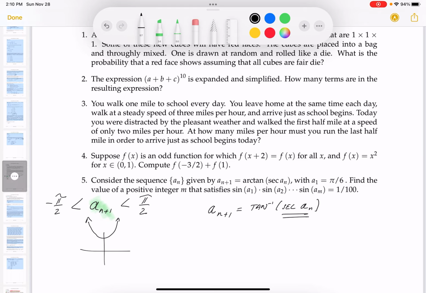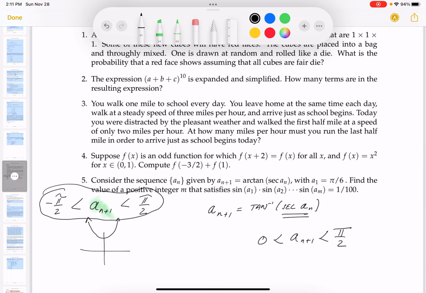Now this is important for me because I'm realizing that if the secant on this interval is returning positive numbers, then the arctangent of it has got to be numbers between 0 and pi over 2. Actually, it could include the 0, but let me make sure I can include the 0. Secant is some number. Could be. No, I can't include the 0. Let me just think carefully about that.